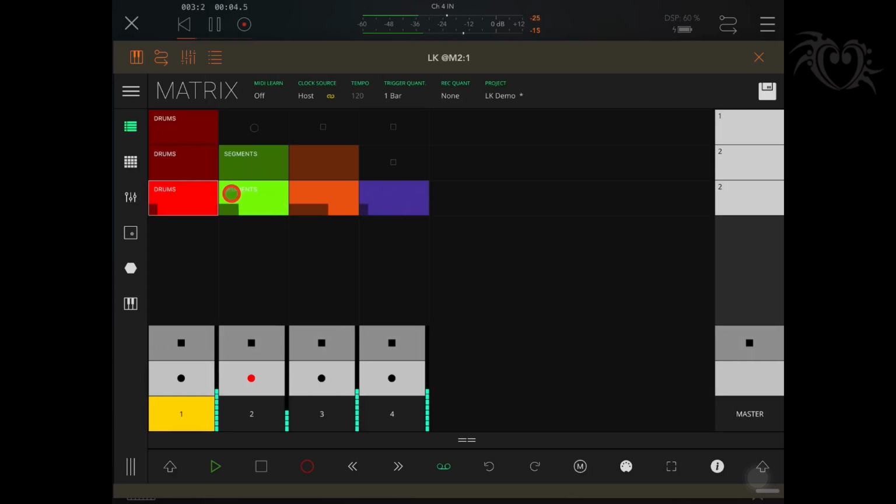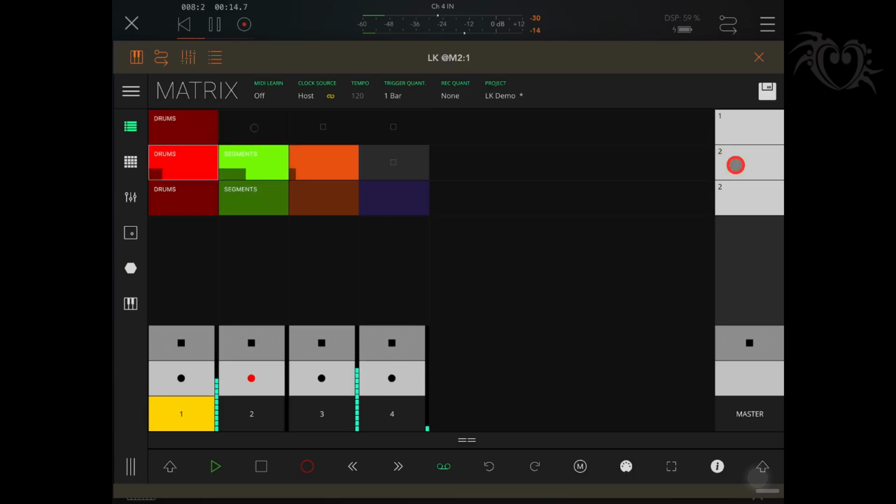But if I select these drums, they will then join that scene. I can then select a different scene. Now you'll hear that I've got my drums in the wrong place. I'm going to correct that in a moment. Also, my piano here is out of time because I quantized this one. So let's correct a few things.